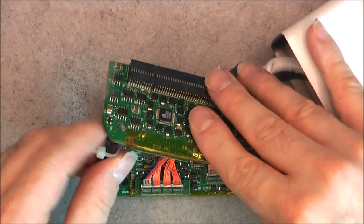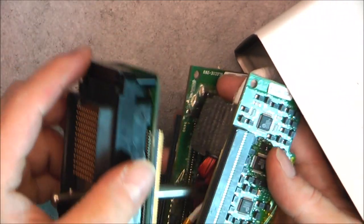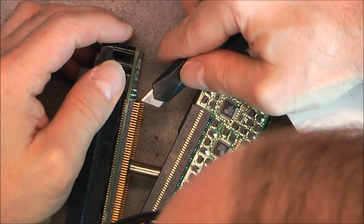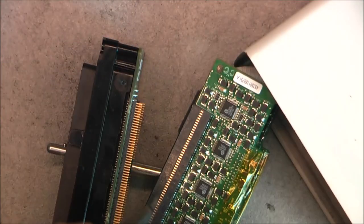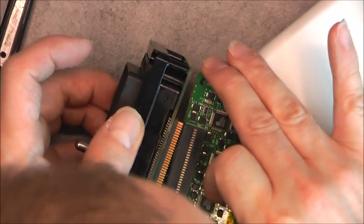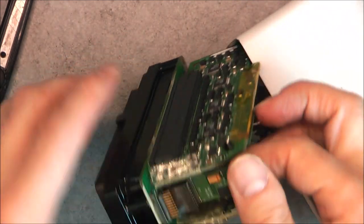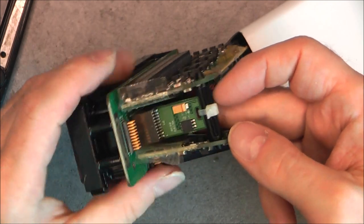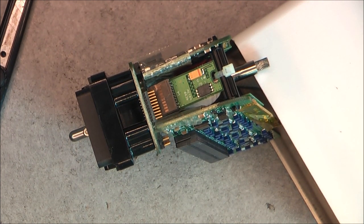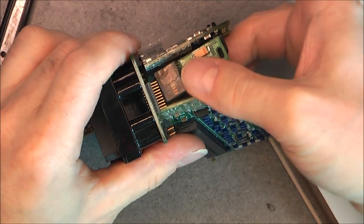Okay, so I will try to put this back together with not too much damage to these super delicate connectors. As you can see, there is one bent here. It is just quite amazing how delicate they are. Quite crazy stuff. Okay, this side is good. Oh, here I need to actually, you know what? I prefer not disconnecting this delicate connector one more time and just cut the zip tie here. To be much easier.